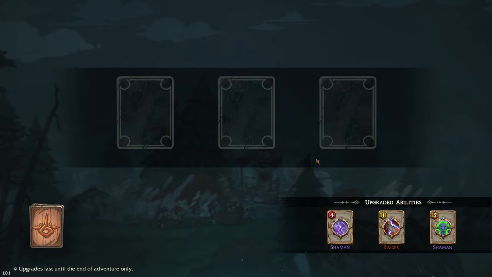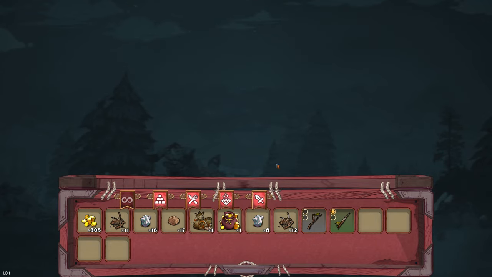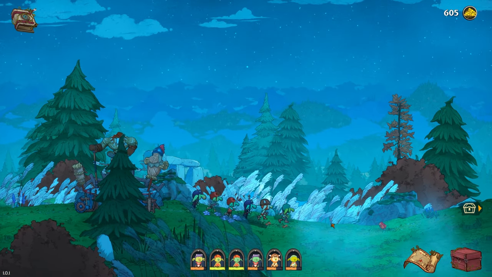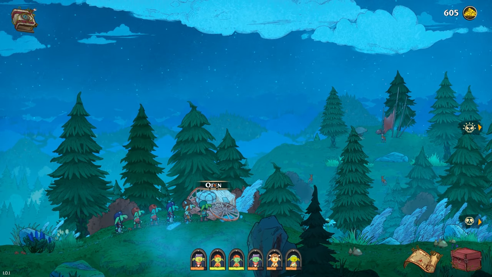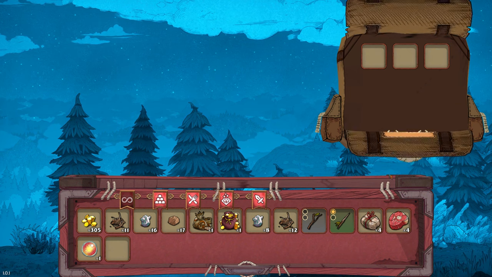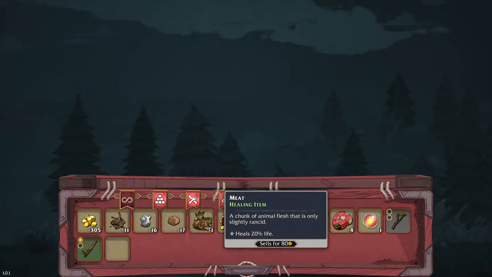Learn and improve. A lot of supporting abilities here. We do not have any more healing since I wasted the other thing, but... I wasted the meat. Oh, nice. They stuff their packs. A little extra meat.